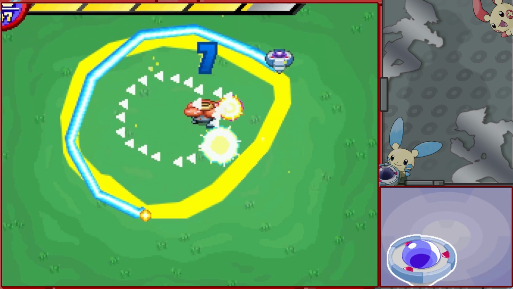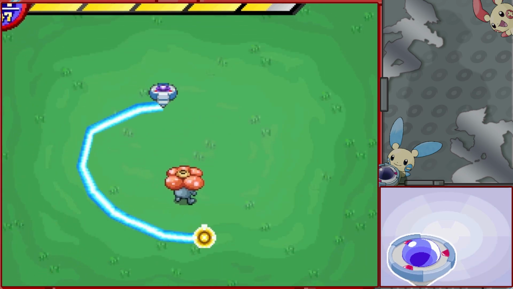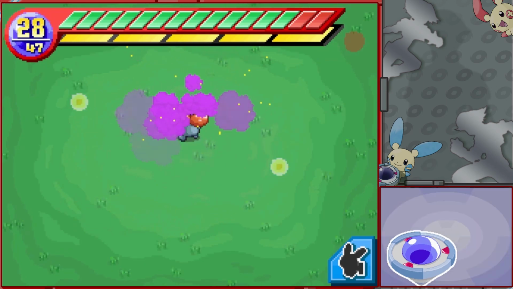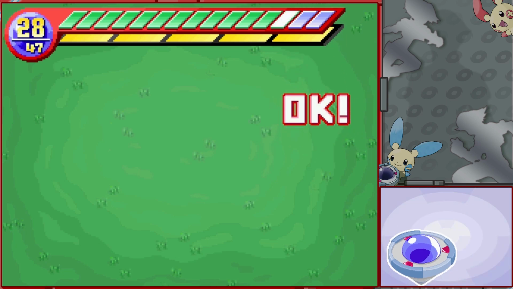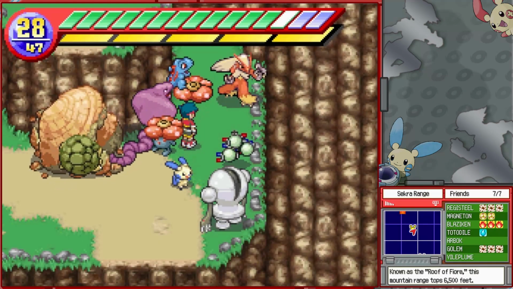Vileplume's main attack is the same as Gloom's. It spreads poison around a pretty wide radius in comparison, and it does a lot more damage, and it just has more health. I could recommend bringing in a separate Fire Poke Assist to help capture this if you're doing this at this point instead of grabbing it earlier, because I think you can grab this as soon as your first trip here if you go back and grab the Altaria again in the main plot. I've just never done that, so I don't know. From the center of the flower on its head, Vileplume spews clouds of spores.